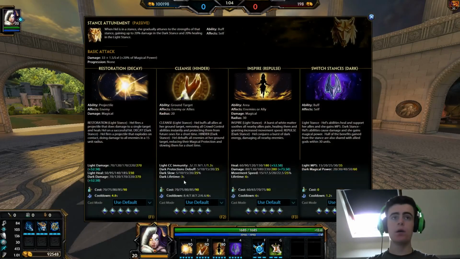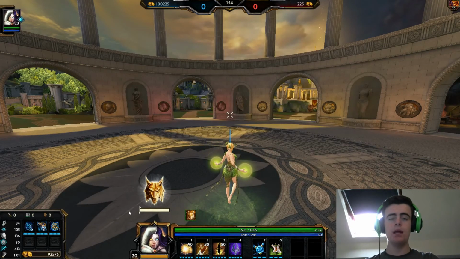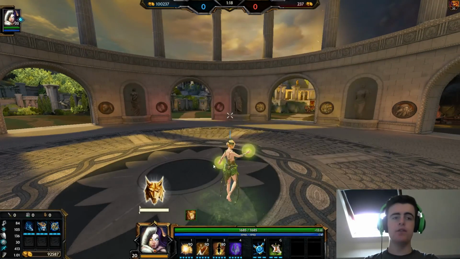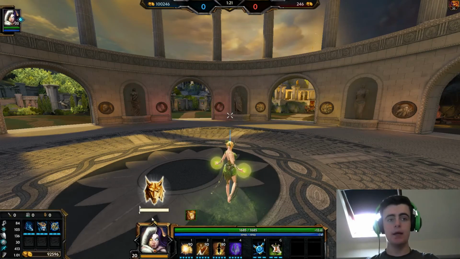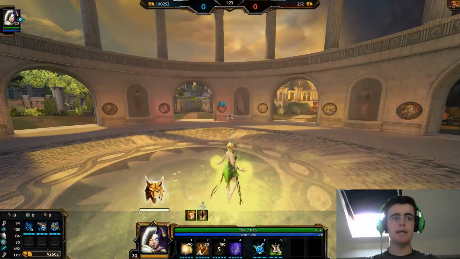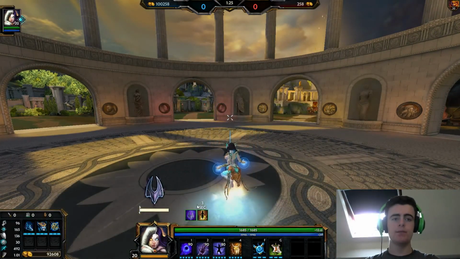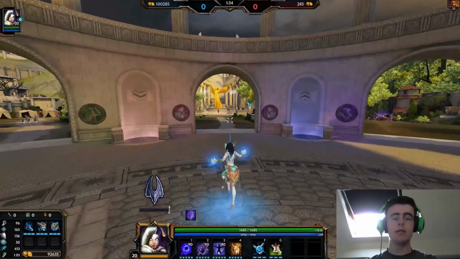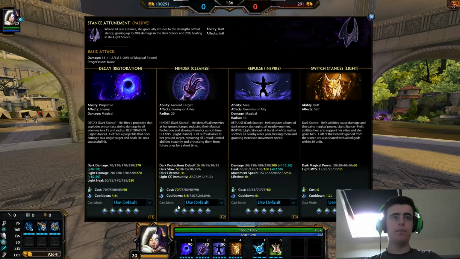Okay, so I'll quickly explain what Hel's passive is. When Hel is in a stance, she gradually attunes the strength of that stance. So when she's in dark stance and this bar here is full of dark, she'll get 20% magical power, and if it is full of light, she'll get 20% extra healing. At the moment, my healing will do 20 extra percent. If I'm in dark stance, you wait for a bit, and it starts moving over. Once that is full, I get 20% extra magical damage, like so. Okay, so that's Hel's passive.